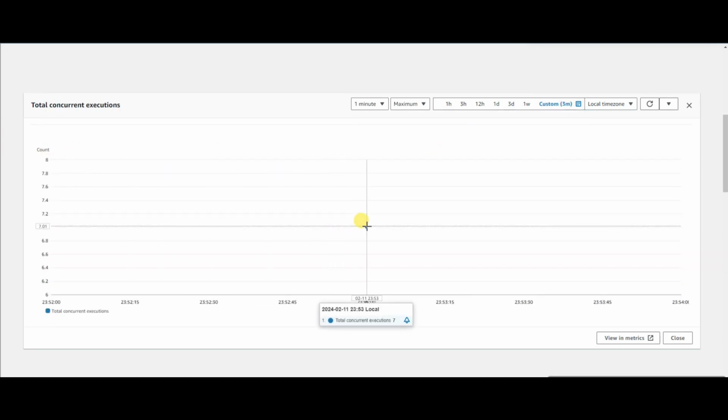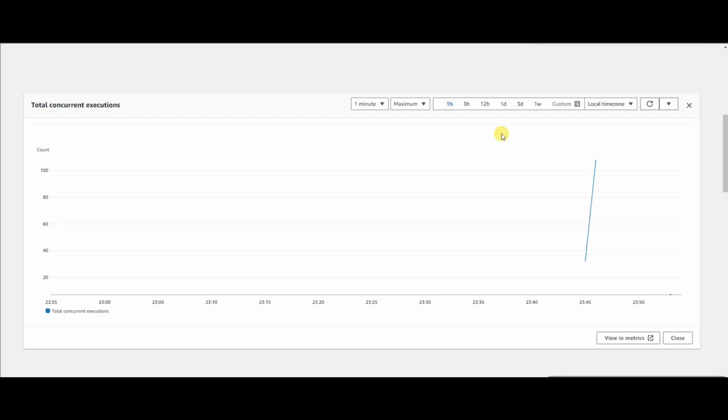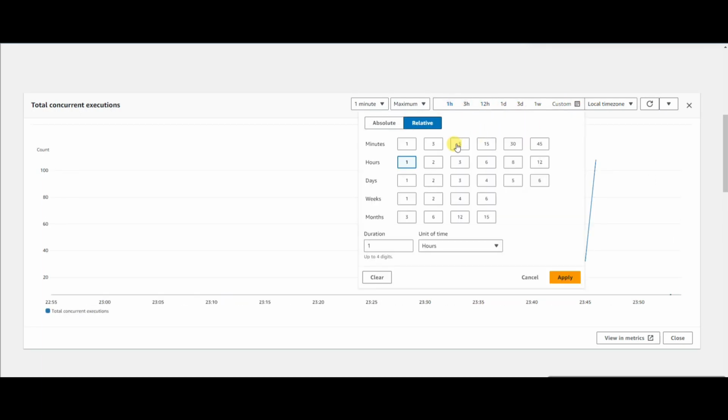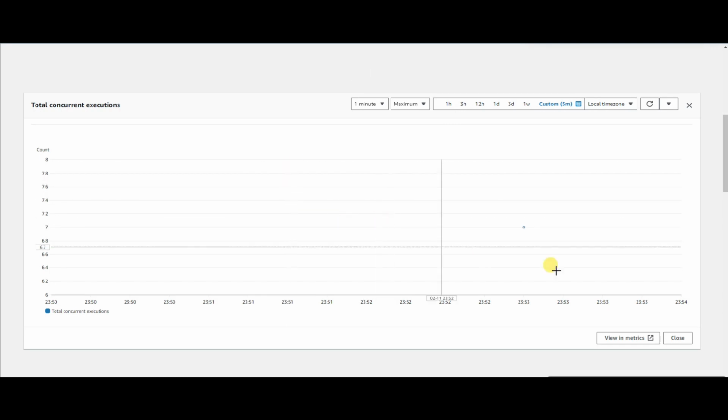So it is 7. Basically it won't increase more than 10. You can see this dot, total concurrent is 7.